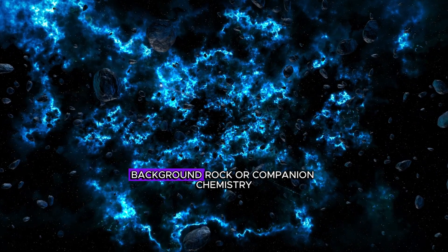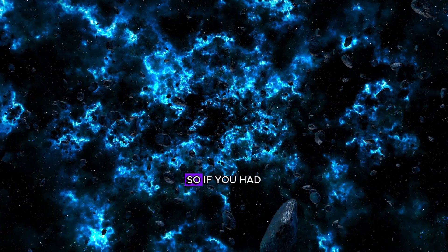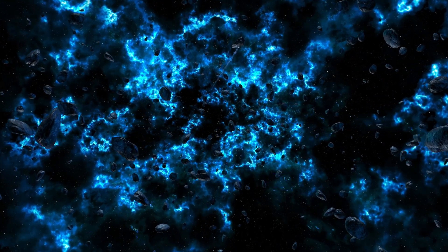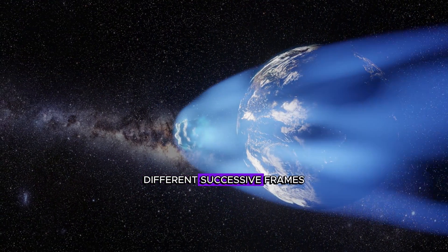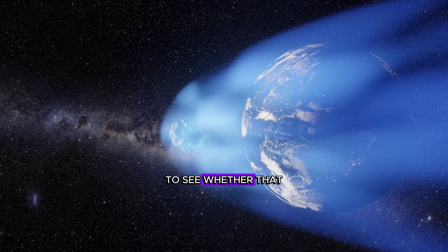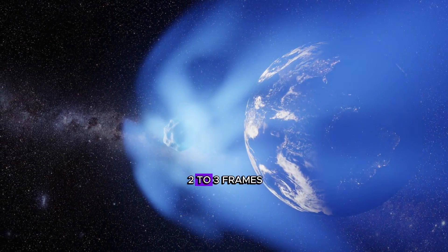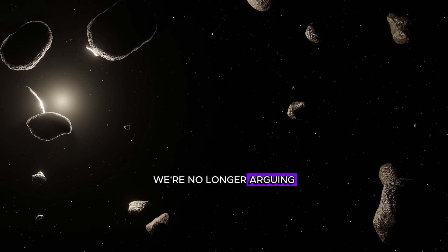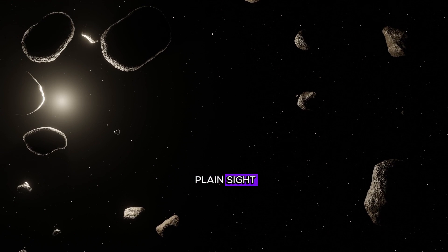Artifact or anomaly, background rock or companion, chemistry switch or microplasma? If you had the raw stack in your hands, what would you do first? Re-register on the star field to murder phantom points, difference successive frames to hunt coherent motion, or split channels to see whether that green spike maps to any known line? Because if the October 2-3 frames truly contain more than one fast mover, we're no longer arguing about a single cometary nucleus, but about a spread-out system hiding in plain sight.